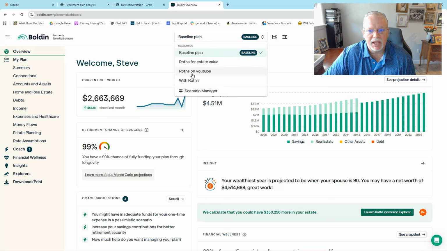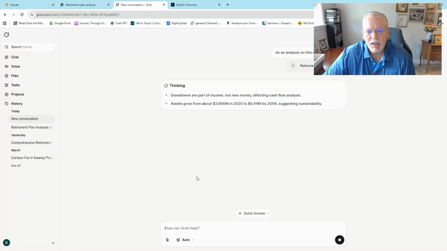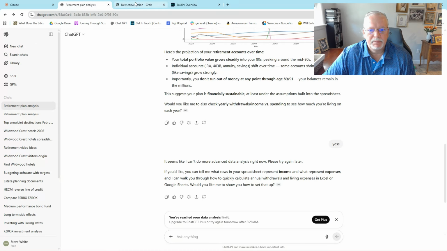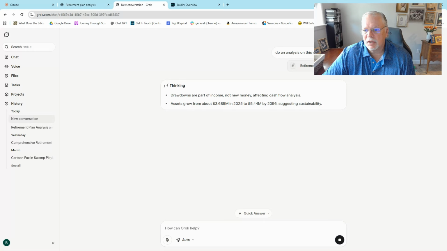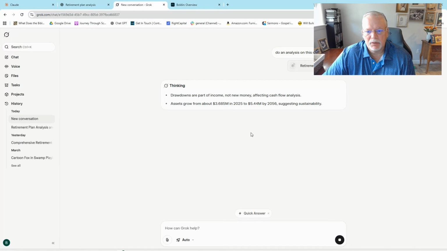So you can see I did these Roth conversions, but I went to put them back into the base plan. And when I put them into the base plan, what's going on here? It must be my memory card. Let's just re-expand that. There we go. When I put them into the base plan, it couldn't find anything.